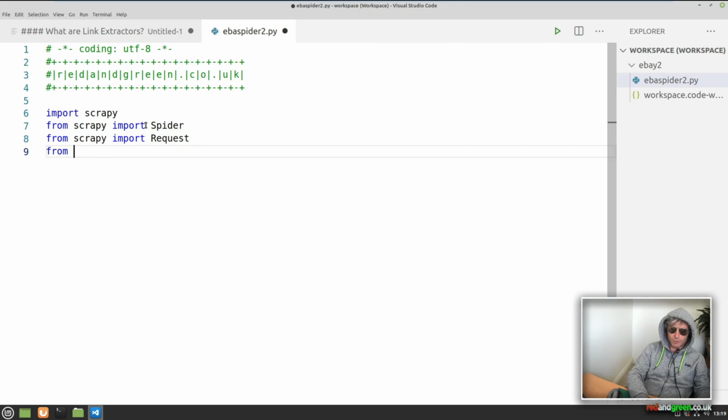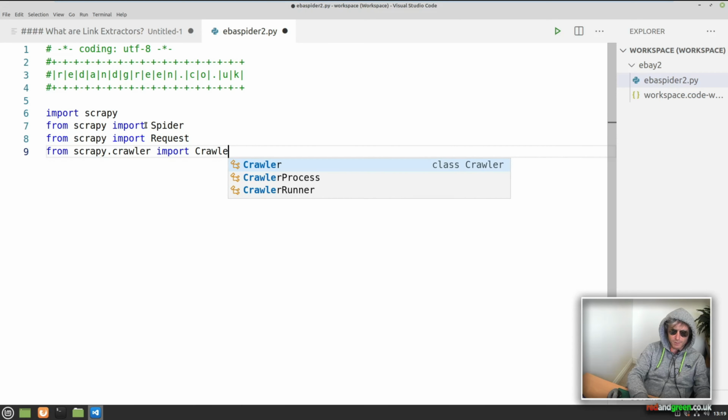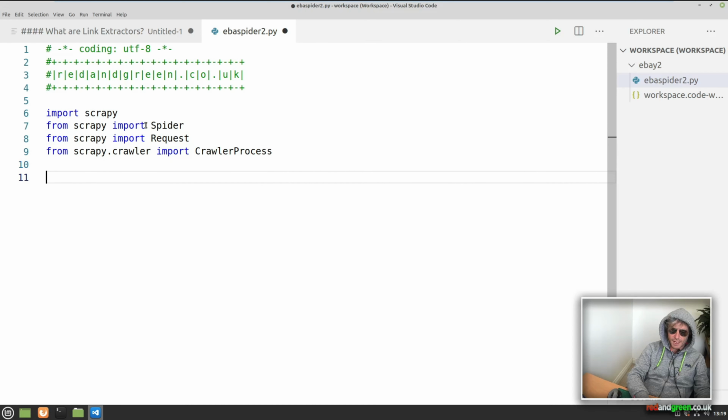And then we'll do the crawler process. So we'll say from scrapy.crawler import CrawlerProcess. You see how VS Code auto suggests things. Remember the capitals, CrawlerProcess.